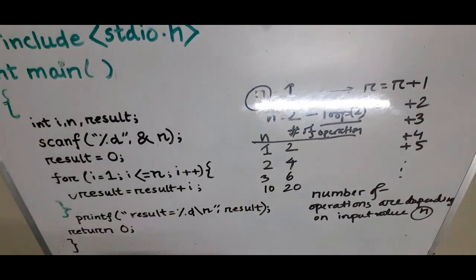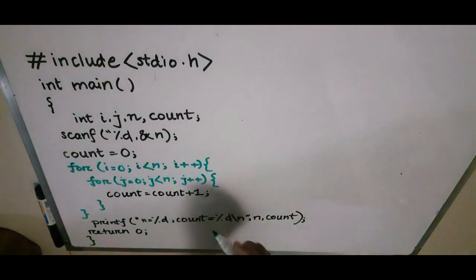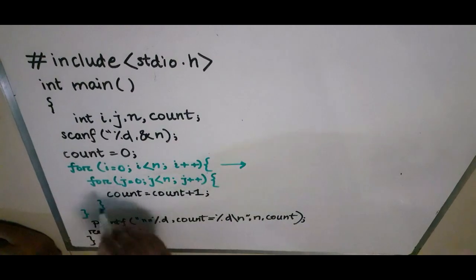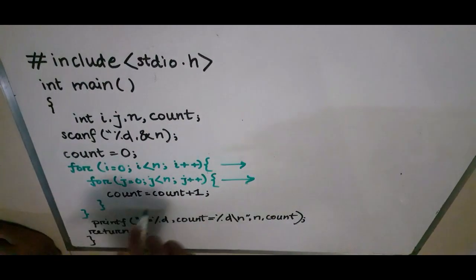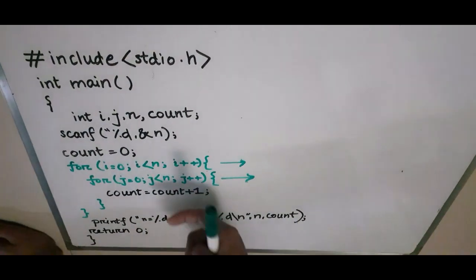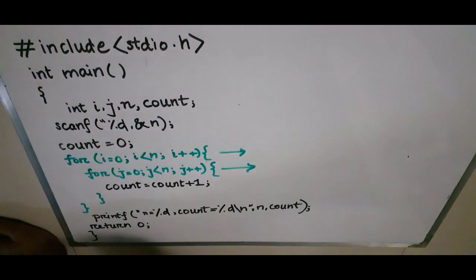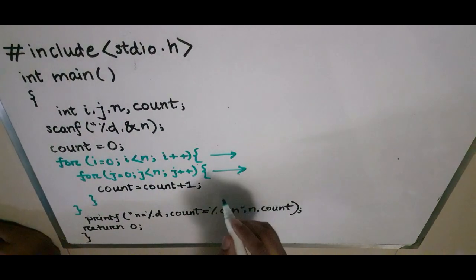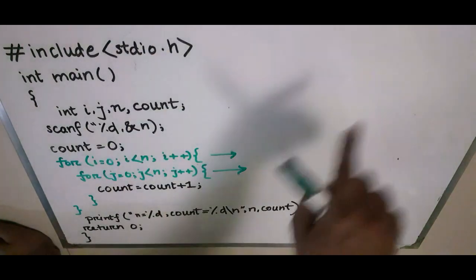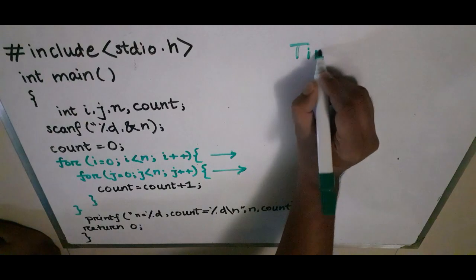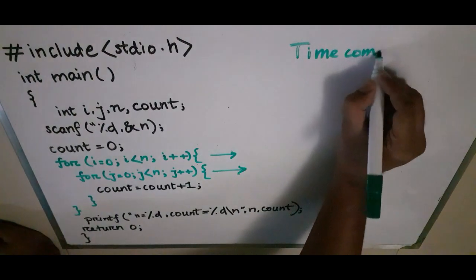Now in this program, as you can see, there are 2 for loops. The first one, here is the first for loop, and there is another for loop. So this thing is actually called a nested for loop, a loop within a loop, right? So what we are trying to do, we are trying to find out the time complexity of this program, time complexity of this full code, right? So this is what we are trying to figure out.